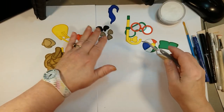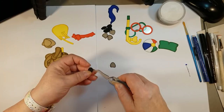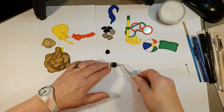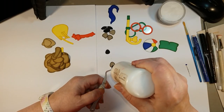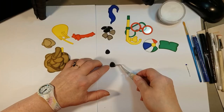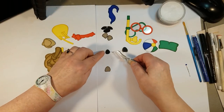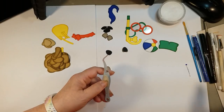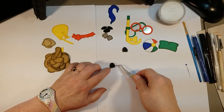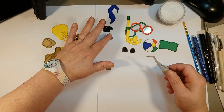I'm going to pop the black parts of his eyes on. This paper is actually textured the slightest bit, so it's easier to tell what side they're going on. I put the elongated curve to the inside of the eye. One side is a little bit longer than the other if you look closely — but honestly it doesn't matter if you don't get it on the right side, you'll be the only one who can tell.